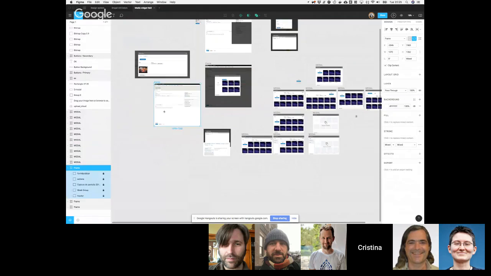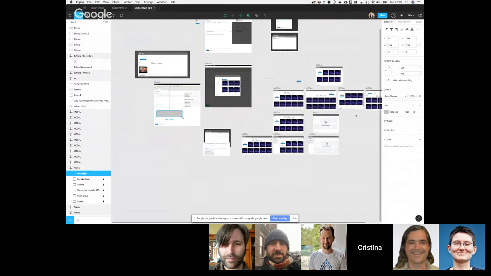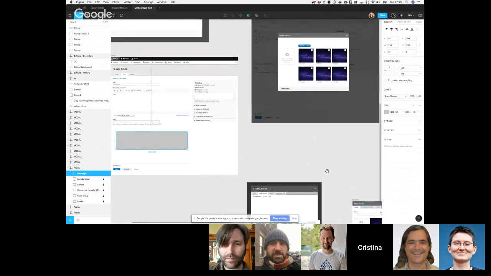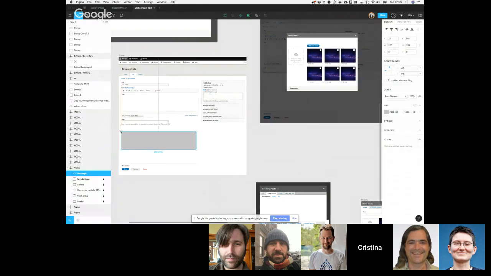We're trying to come up with the best way to implement media and find designs for that, and we were trying to make the workflow easier and shorter.